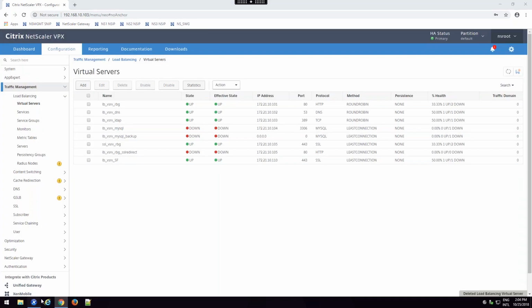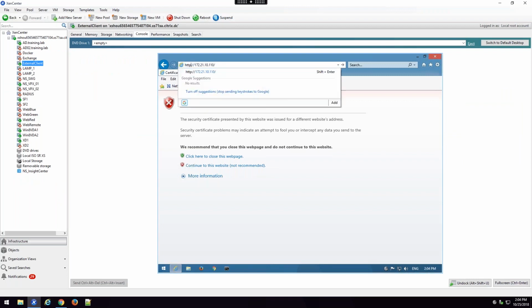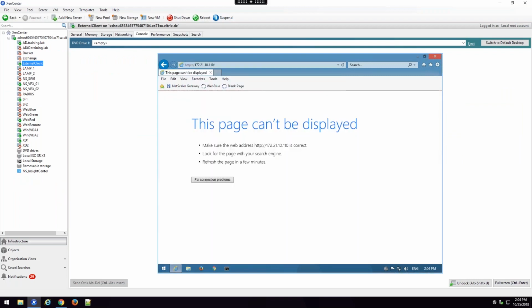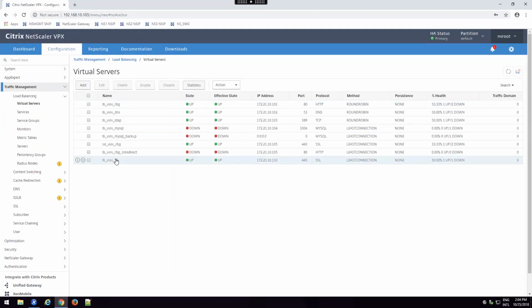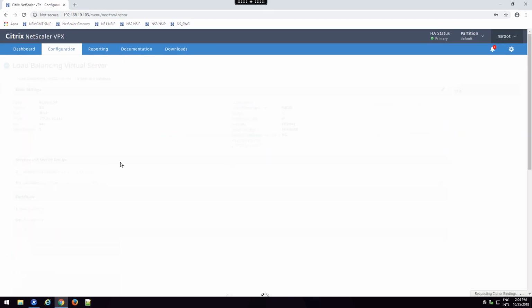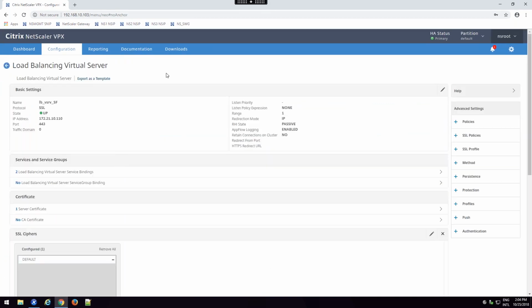Just to show you I've got nothing up my sleeve. If I come in and try to connect using HTTP again, my NetScaler says I have no idea what you're asking for. Okay? What they've done in the 11.1 version of the code and newer, you can come in here. This is your SSL virtual server. This is what you want users to connect to. They've added an ability to go in and redirect automatically.